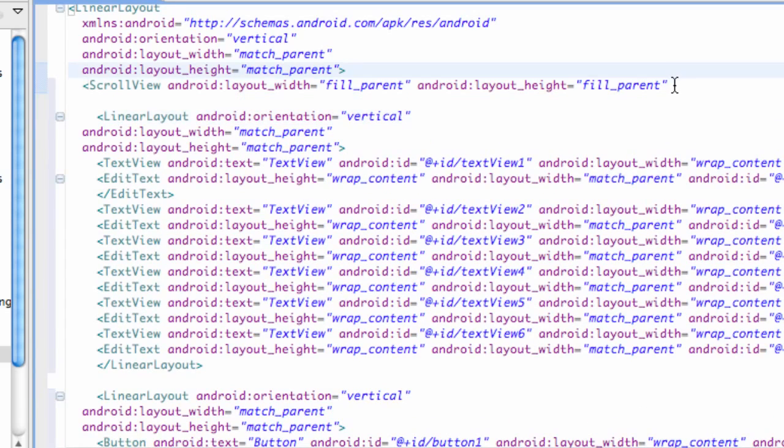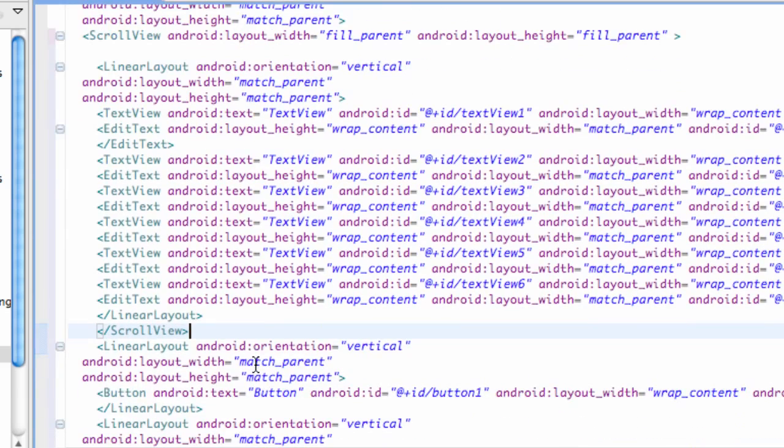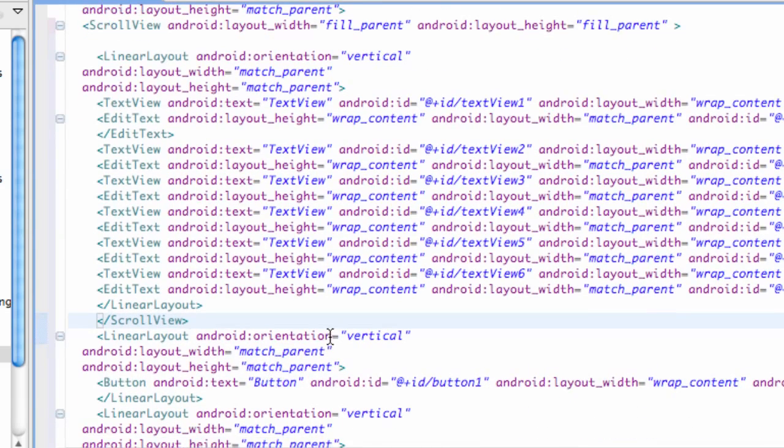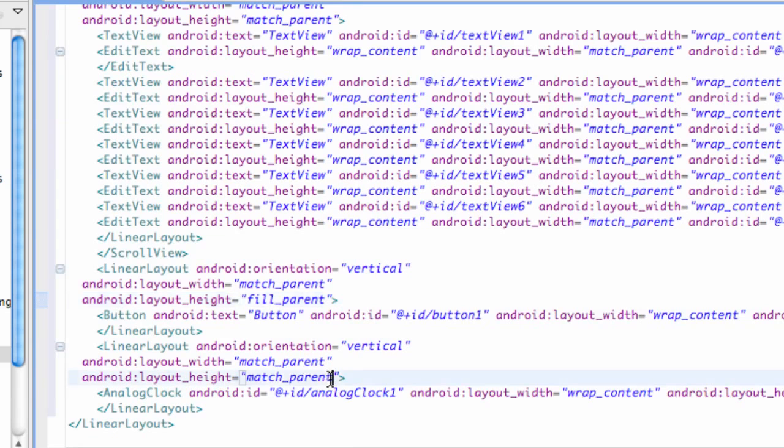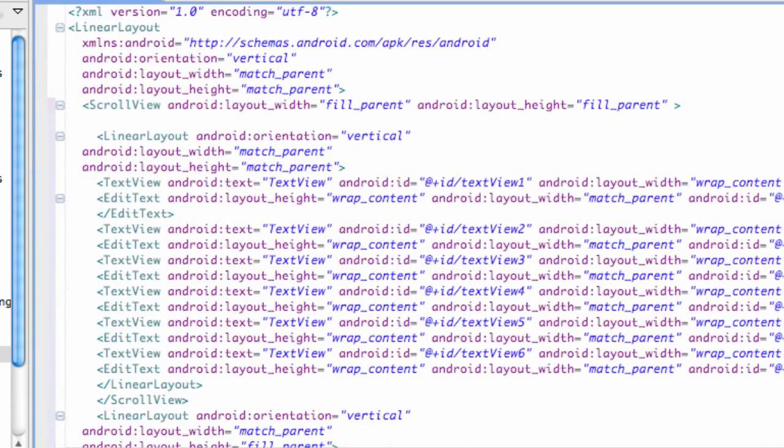Alright, so we have our scroll view set up, and we want to wrap our linear view. So we're going to copy this line and paste it below this linear view. Now we're going to set up all of these other linear views to have fill parent for the height as well, and then we're going to use the weight method that we're familiar with. So kind of a boring tutorial, just get everything set up and introduce you guys to the scroll view for the most part, and the analog clock, which I just threw in there randomly.